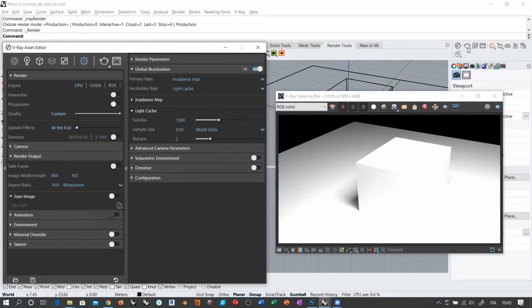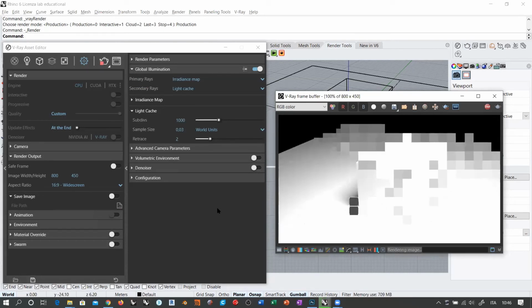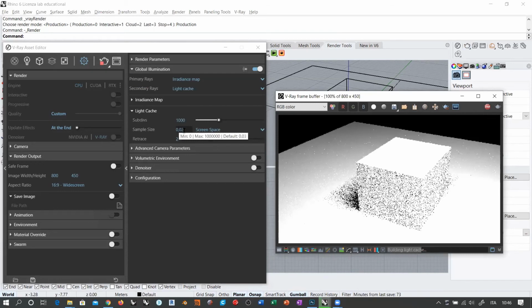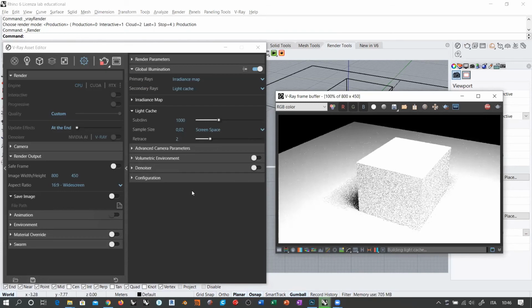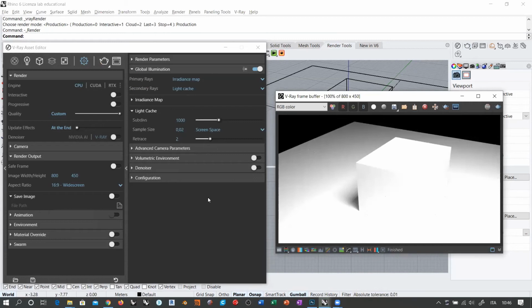So these are the main two aspects that you might want to take into consideration with light cache. But normally, I would say that if you stick to screen space, eventually you might want to decrease this by 1/100th of a unit. But this is if you want a more precise light calculation with light cache. Of course, each tweaking that you do here will result in a longer rendering time. So do it only if you have some specific need. Let's stick to the default right now.